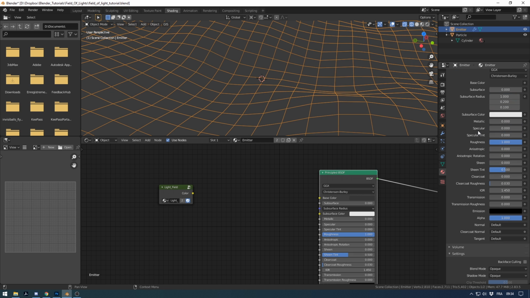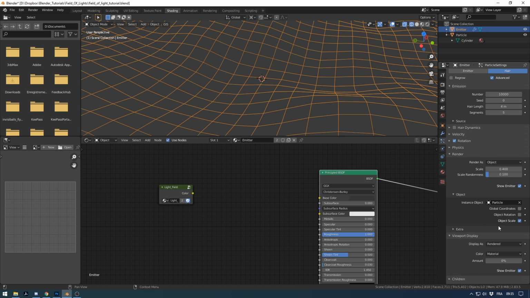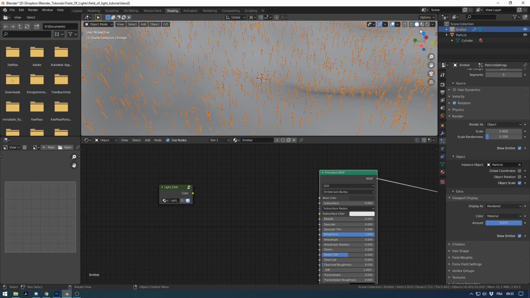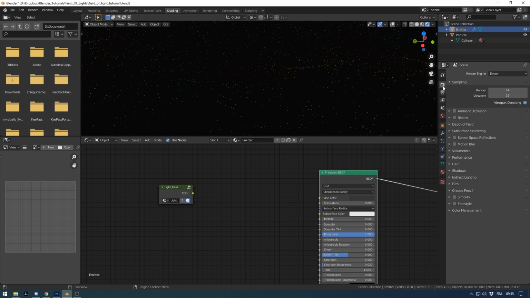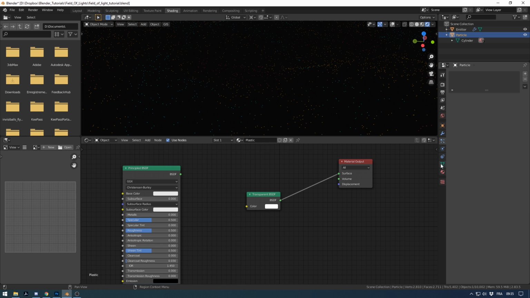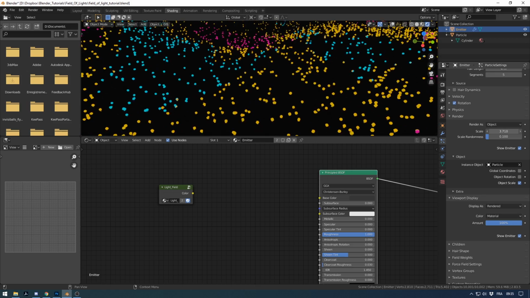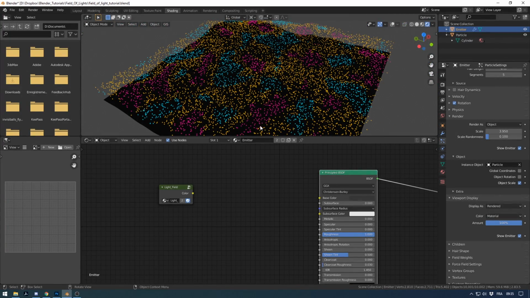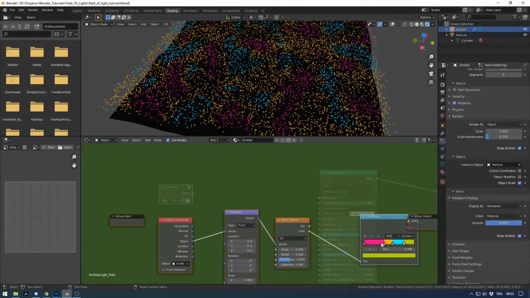Okay, and when I go back on this object in the render and view the display, I would like to increase the size of the emitter scale just to clearly see what is happening. Yeah, you can see that now I have the texture of my light field on it.